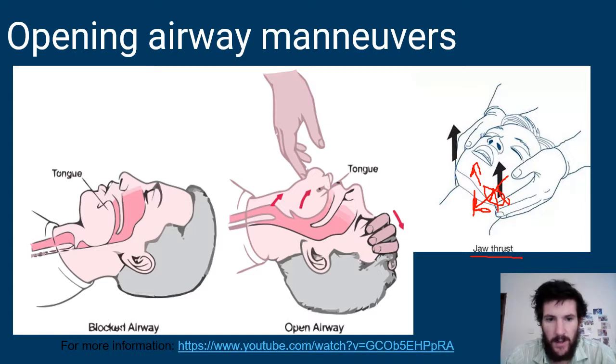The other position is the sniffing position or chin lift, where you take the chin and lift a little bit. It's like a hyperextension of the head. This is forbidden when you have, for example, a car accident, because the patient can have an injury in the spinal cord, in the spinal bones. So you cannot do it. You only have to do the jaw thrust and perform the ventilations. But this maneuver is very useful, so you can also use it. If you want to learn more about it, you can search the link that I put on YouTube.